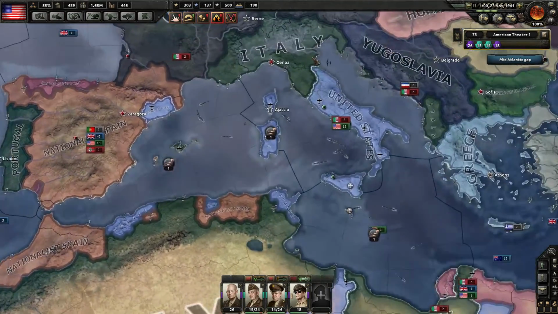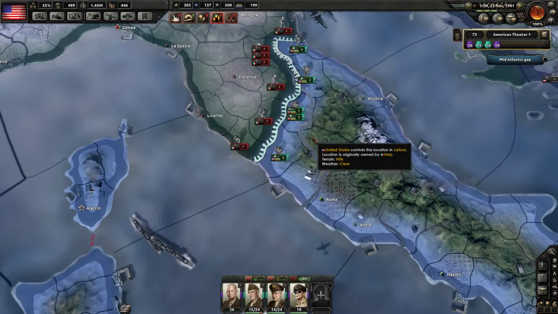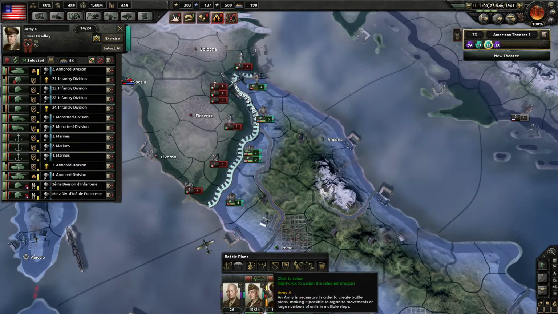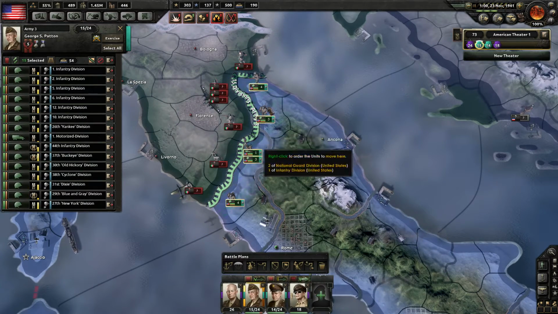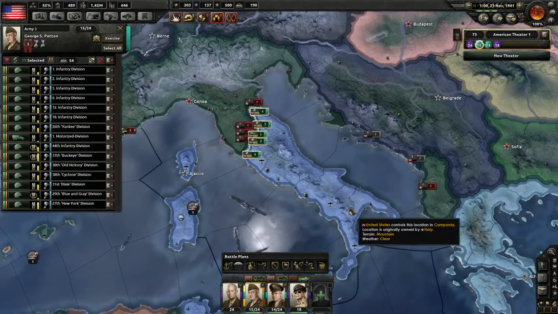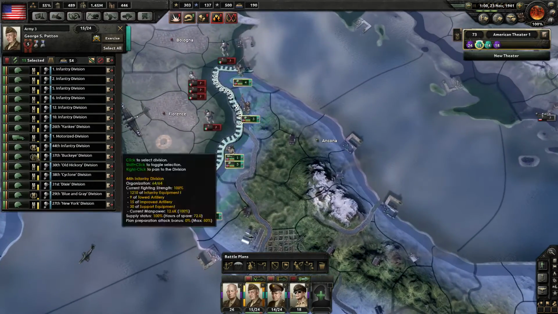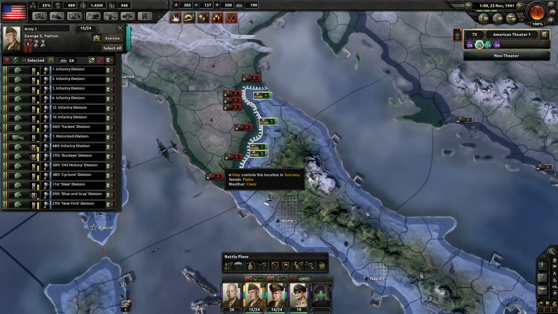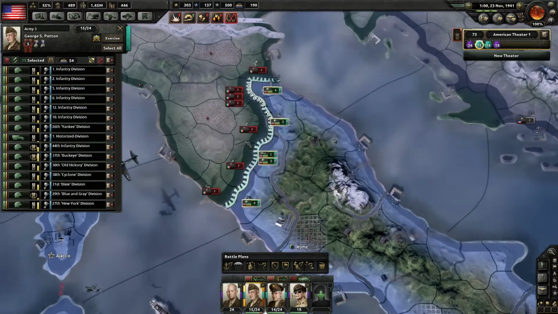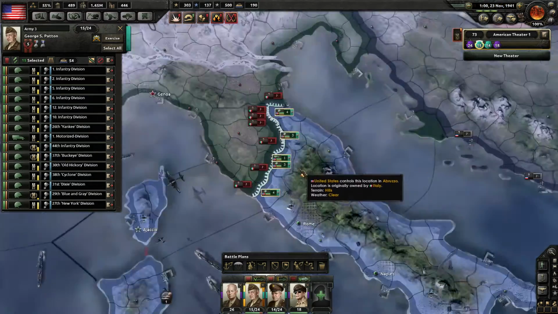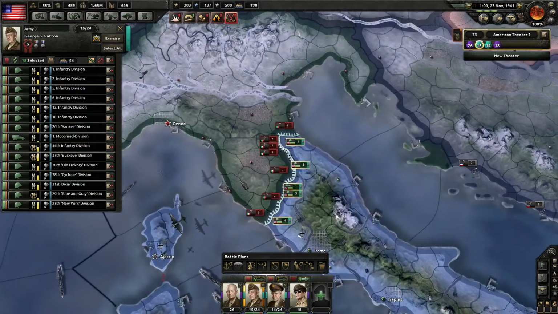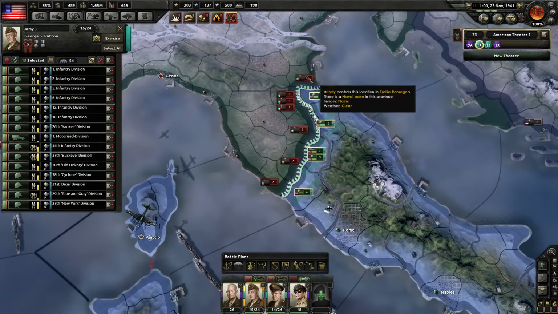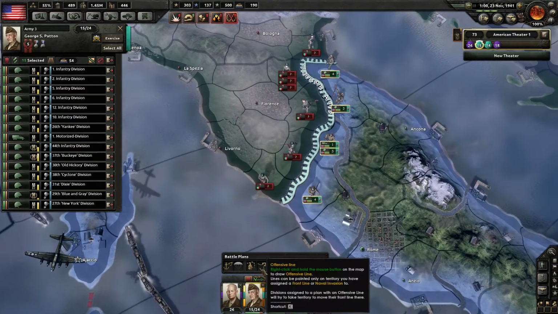Okay, that's easy. That's just movement, all right? As far as attacking and stuff, let me just give you an example here. I've got the army over here. This is Patton. Yeah, it is Patton. So here's my Patton army. He's been pushing up the peninsula here. And really, I feel like there's no reason why I can't take more land because these guys have been pretty inferior. I have air superiority here. I have better units. So let's make a plan to take a bit more of the pie.